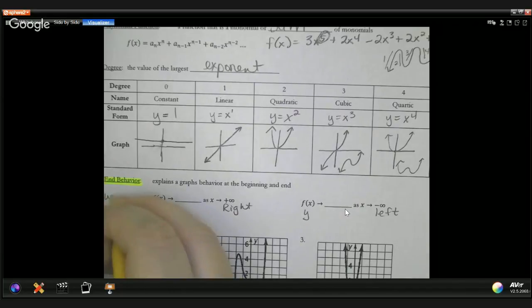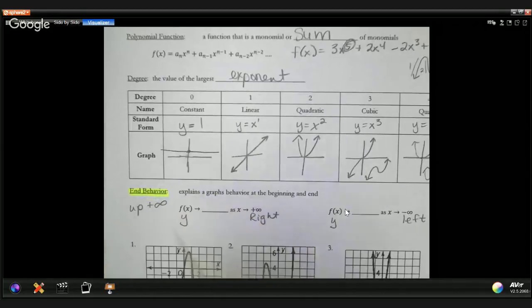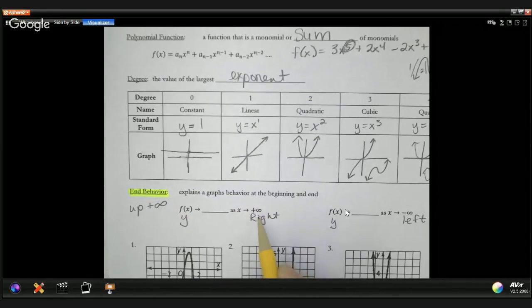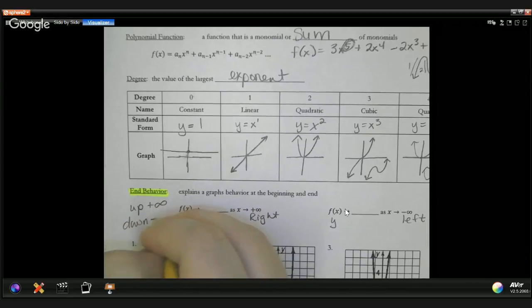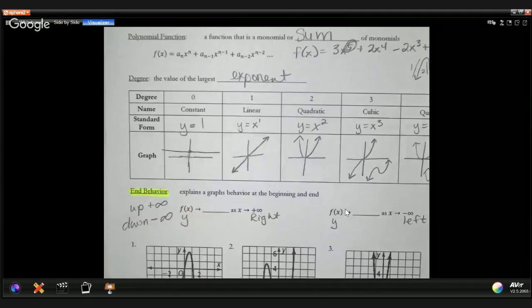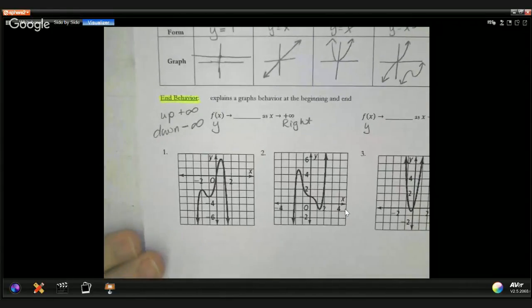If your end behavior goes up, that's a positive infinity. That's what this little symbol is. It's infinity. And that's why this is to the right, because it's positive infinity. I go to the positive side, which is to the right. If it ever goes down, well, negative numbers are down, so it's negative infinity. And that's just why over here, when I went to the left, it was negative infinity. Okay? So this again says, where does y go when x goes to the right? Where does y go when x goes to the left? All right, so we're going to do a couple, and once we do some, that might make it a little more understandable.